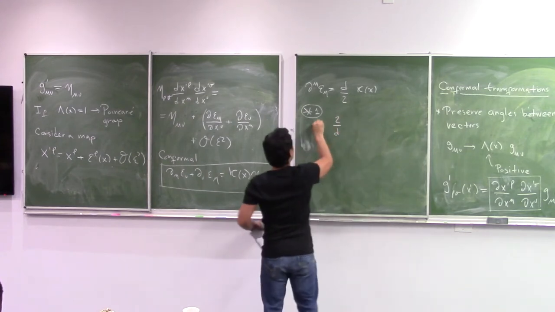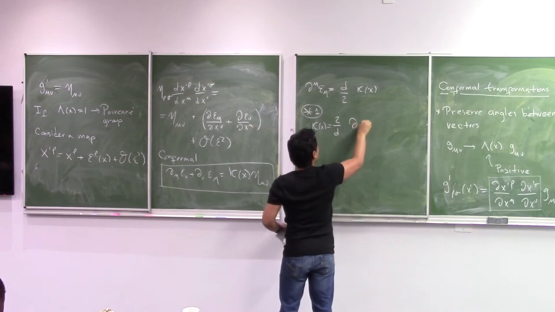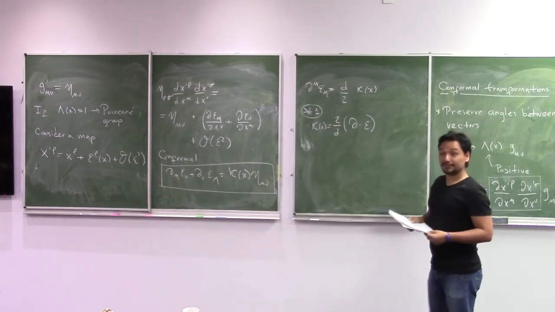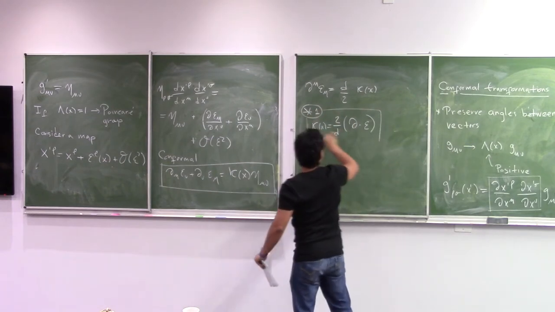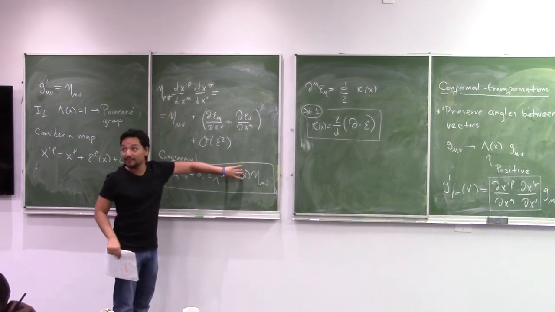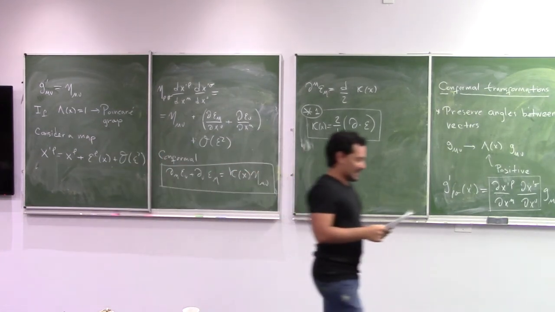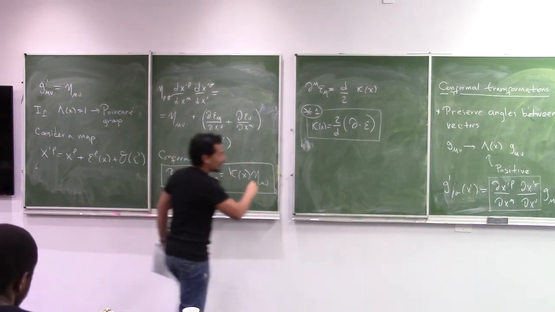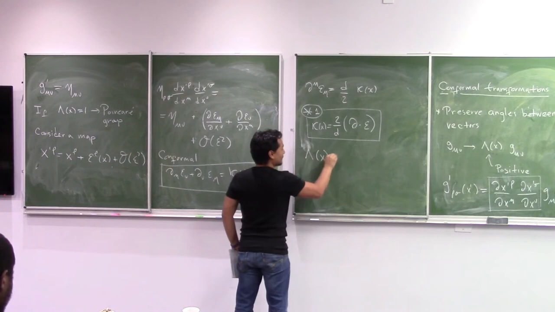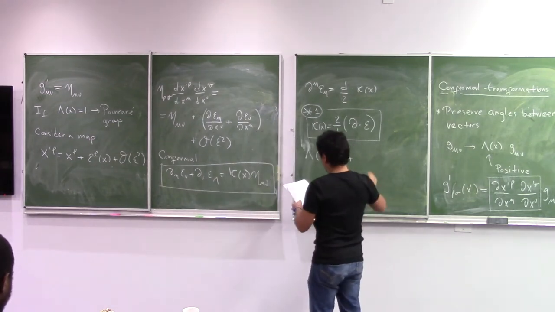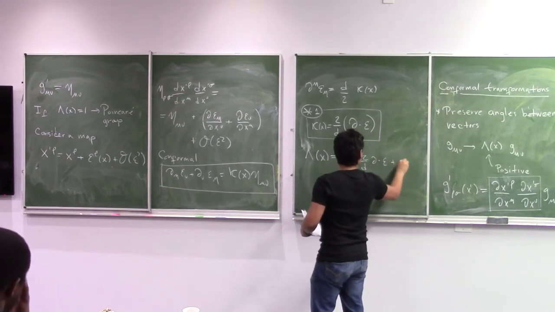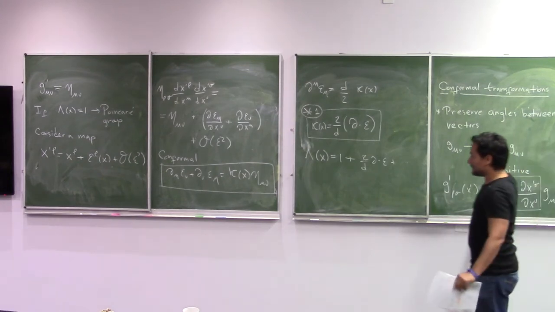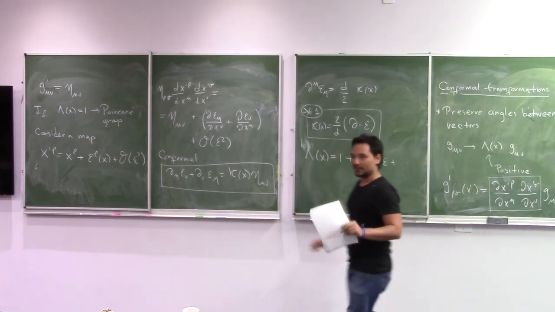So that means that kappa equals, and let's write it like this because it's very nice. So in principle we could take this equation, and now we know what's on this side. Excellent. Now let's do some shenanigans with this. First of all, just let me write one little comment. That means that this lambda that I wrote here equals 1 plus 2 over d times the epsilon. So this is the first constraint we found. This is already an interesting thing. We realize that lambda and epsilon are not independent. This is an important hint.